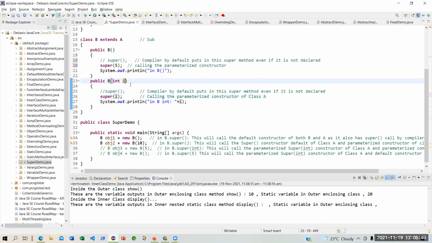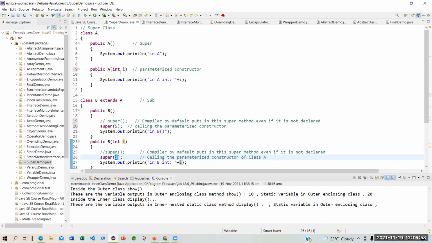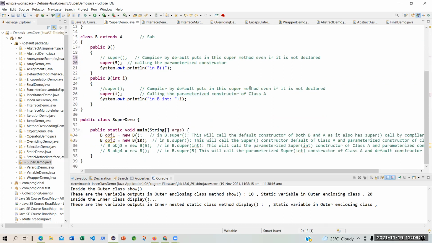I'm passing 10 here, and therefore I'm calling super I. Therefore, it is going to the super constructor with a parameter. So I'm calling this. Very simple, right?